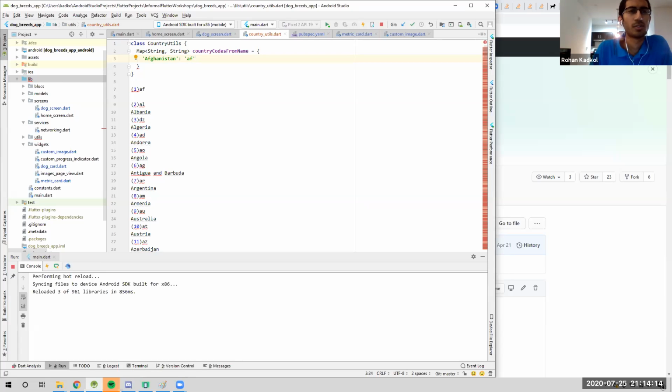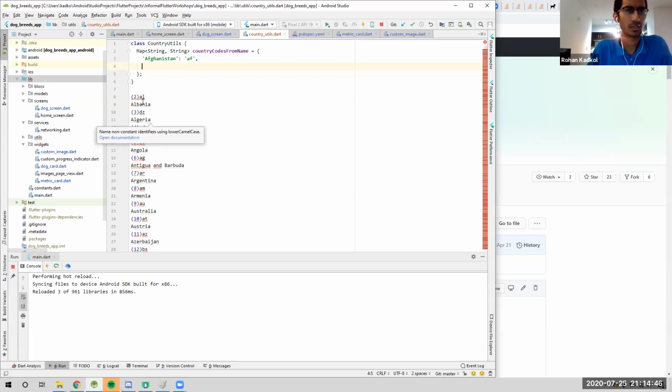I'm just thinking of how to make this into a map quickly instead of copy pasting everything. So what if we take this, okay, Albania?